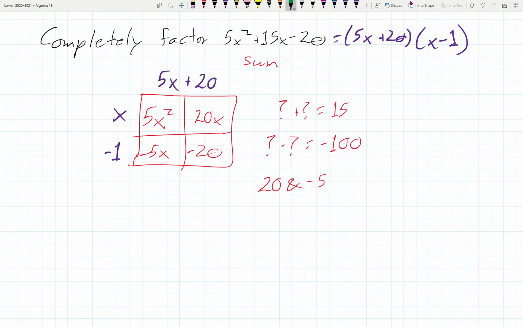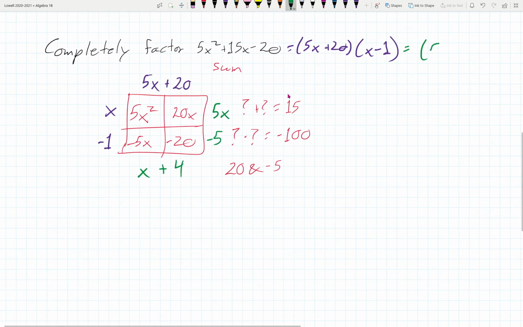Alternatively, I could have looked at it like so. I could have started off right here. I'm going to do this in a different color, green, and say, well, a common factor of 5x squared and 20x is 5x. If that's 5x, then this side has to be x, because 5x times x gets me to x squared. If that's 5x there, then this side has to be 4, because 4 times 5x gets me to 20x. And this last side has to be negative 5. So my factored form with the green method would be 5x minus 5 times x plus 4.